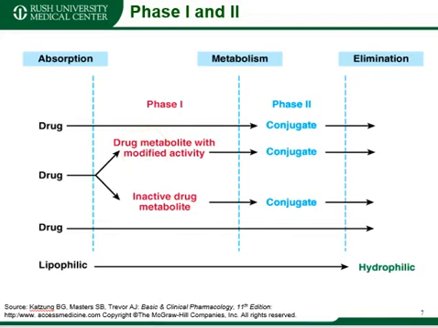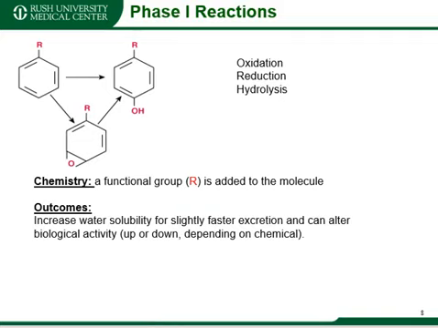Let's look at some phase one reactions. This is a nice example of a phase one reaction. Here's your ring structure with one substituted R group undergoing a simple chemical reaction where the R group is still intact, but now you've got a hydroxyl group. This R group can also be modified specifically, but here you see an opening of the benzene molecule, a breaking of this double bond, and insertion of oxygen. What does this mean?